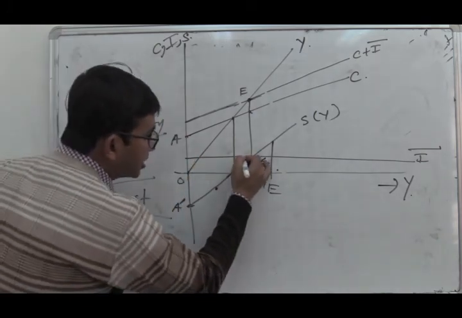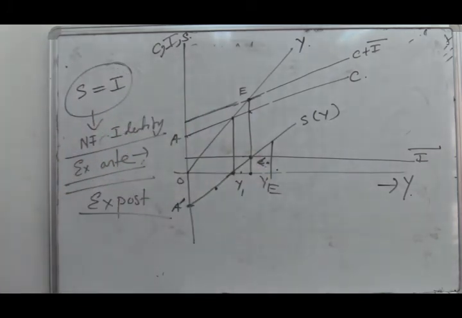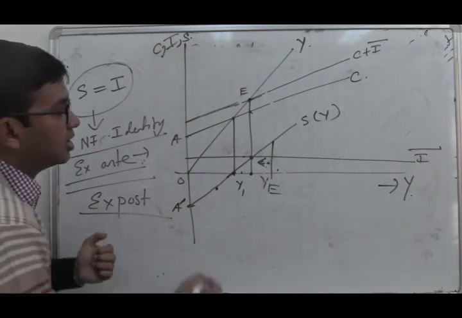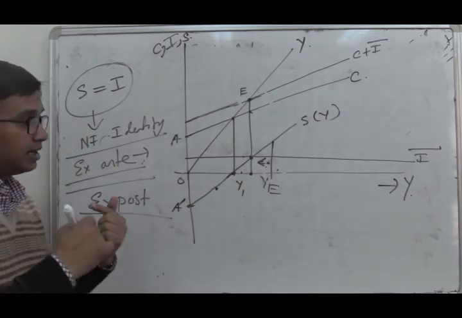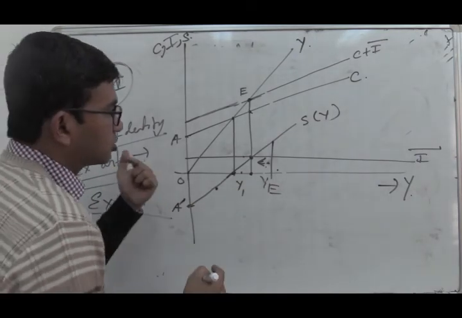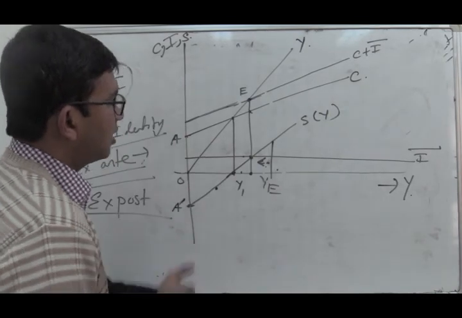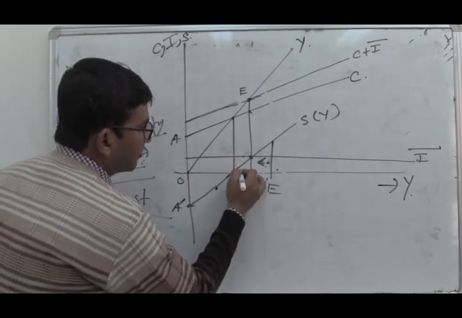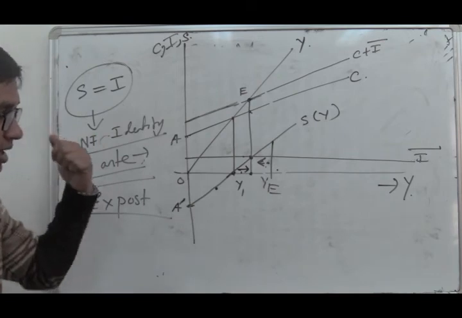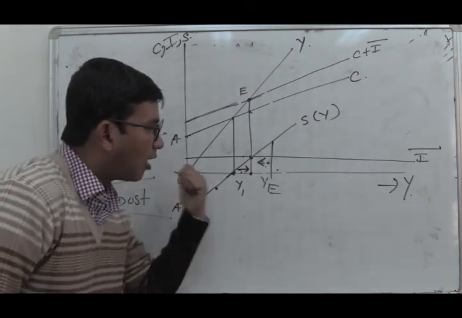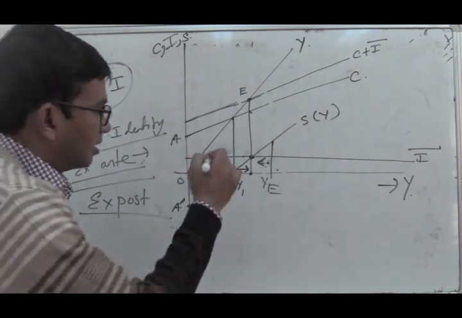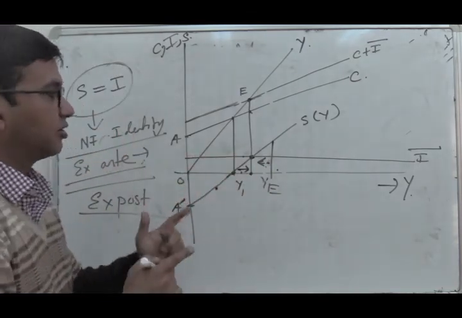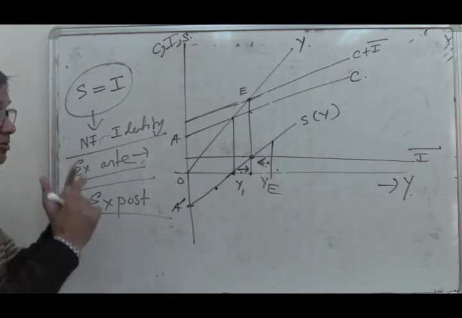And if we consider the left side, investment is greater than saving. That means in the market the demand is more than supply. So it can be adjusted by depleting the inventory stock. So the inventory stock will fall, and for the next period, the level of output is to be increased. So that is the stability condition. This equilibrium is a stable equilibrium.